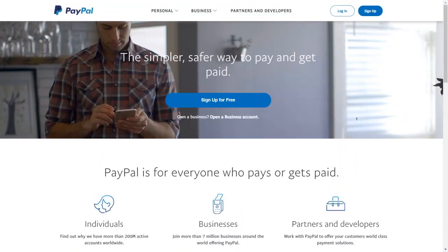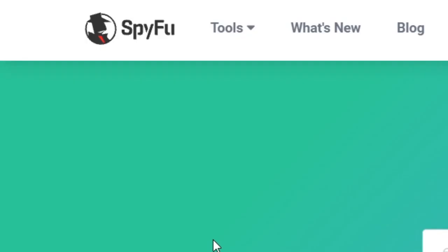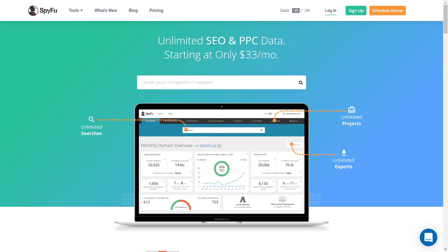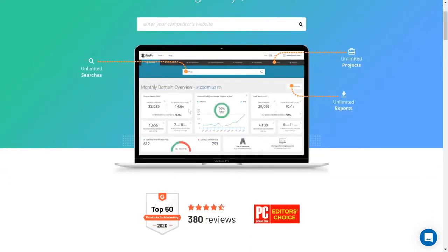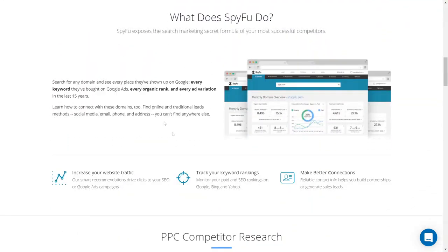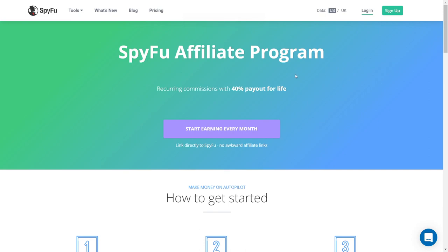Now that we have our very own PayPal account, let's talk about the website through which you can earn free money. The name of the website is SpyFu.com. SpyFu is an SEO tool that helps you track organic rankings, paid searches, traffic, and feedback. Most people use this tool to learn competitive keywords, analytics, PPC campaigns, and inbound links. Like Longtail Pro, SEMrush, and SEO Profiler, the SpyFu affiliate program will make you well-deserved money.